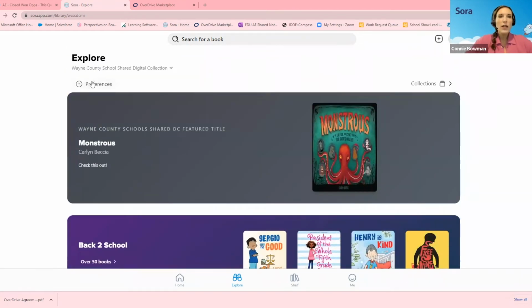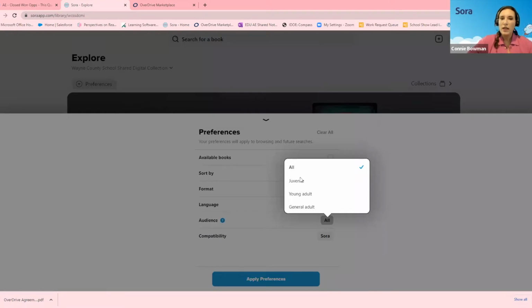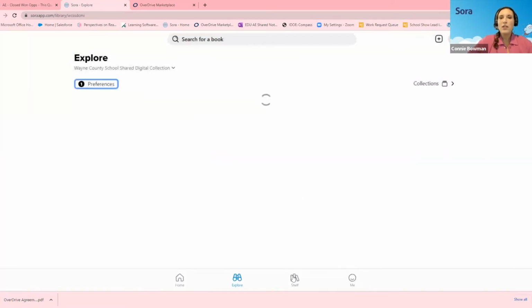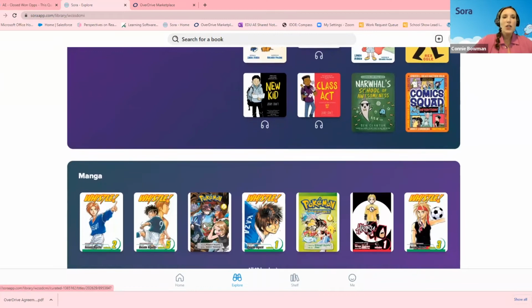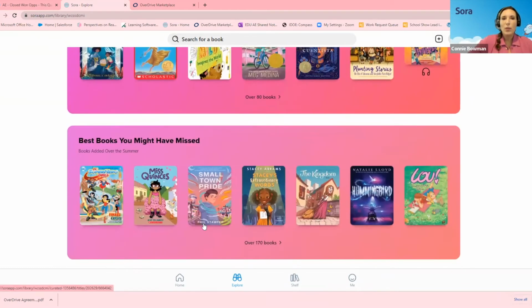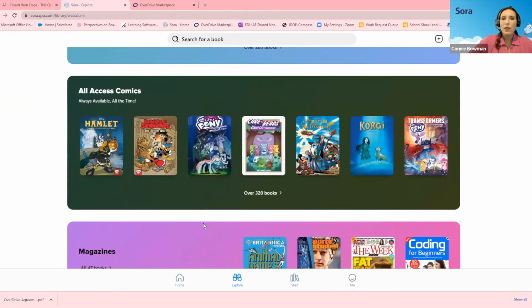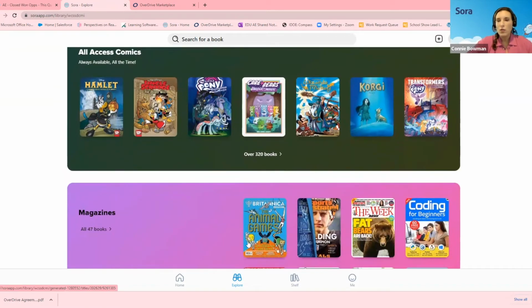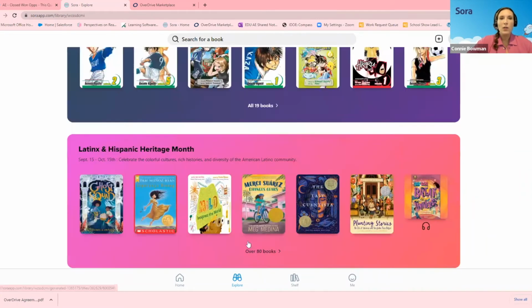If you were working, let's say, out in one of the elementary buildings and you wanted to mimic what an elementary user is seeing, you could set your preference to just juvenile, and that would then filter this to just see those books that are rated juvenile. So you're going to see my screen change a little bit here in terms of what books are available. If I also scroll a little bit further down, you're going to see my comics are drastically reduced, as well as my magazines. So you can kind of see what that looks like.